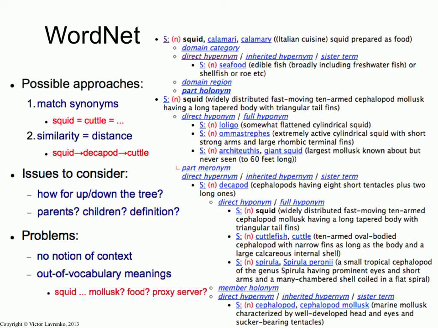Another big problem with this resource is that some of the most frequent meanings won't actually be found here. So if you search for squid on Google, any guesses what's going to come up as the first hit? Is it going to be the seafood or the animal? So it's neither. So the top-ranked hit for squid is going to be squid, the caching proxy server. And that is the term, that is the sense of the word that is not in WordNet, because squid is a product name. And WordNet doesn't cover made-up terms. It doesn't cover product names. So the most popular sense isn't actually here.